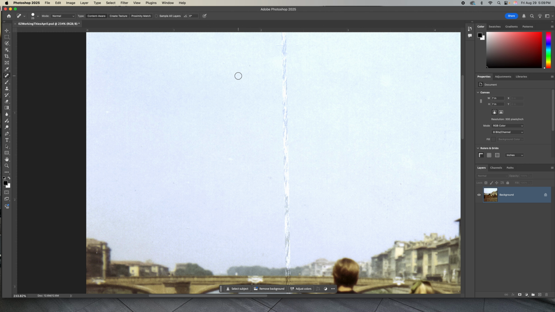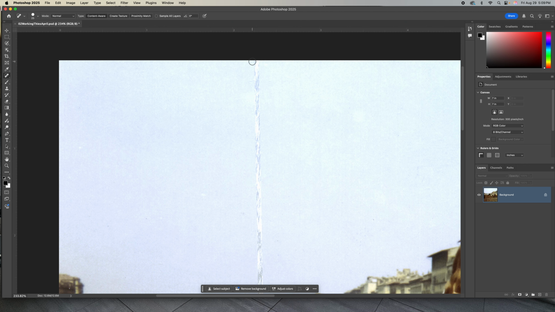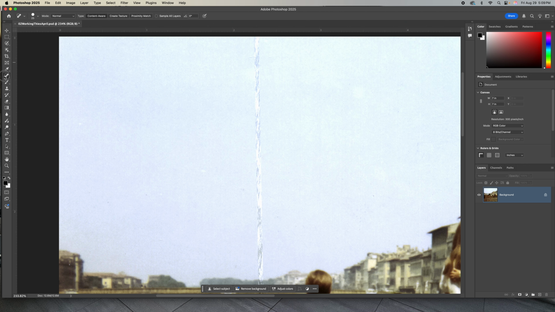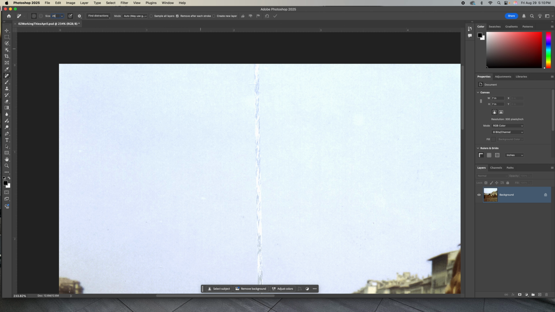Okay, for this big issue right here, we're going to go over here, and we're going to hold the left mouse button down, and we're going to try using the remove tool. On the remove tool, we are going to change the size to 25, and we are going to make sure that we have remove after each stroke. If this is not on, it can get kind of annoying.